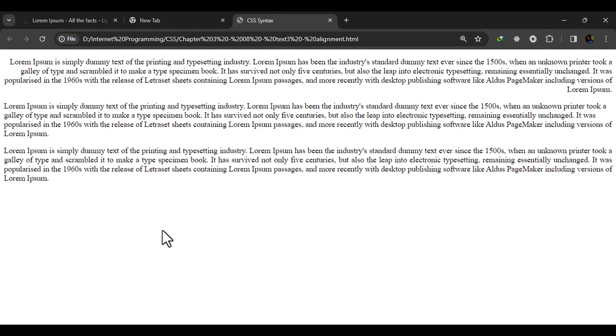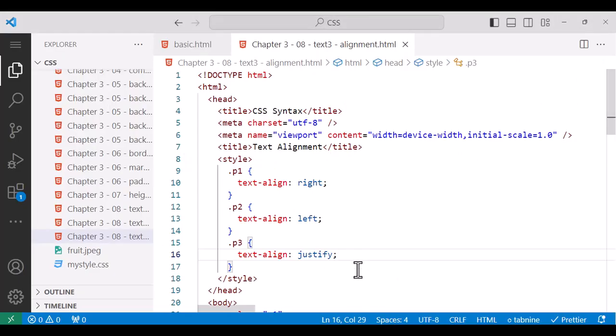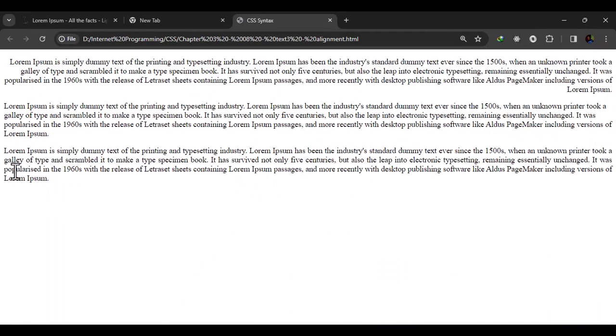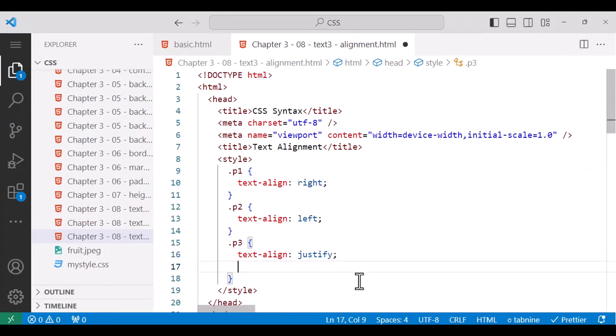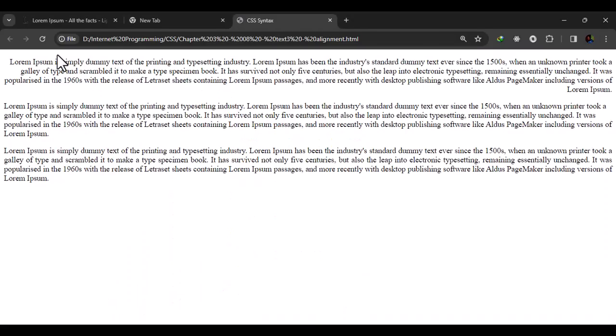Let's test and experiment. In order to change the last line, for example, the justify, you can make text align last, which means last line, justify. So if you put this one, for example, the last line, even if it does not contain enough characters or words, it justifies the last text. That is how we use text align and text align last.